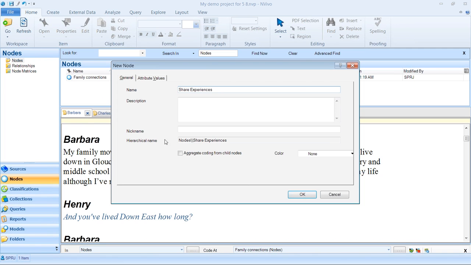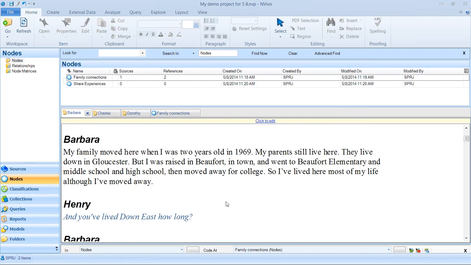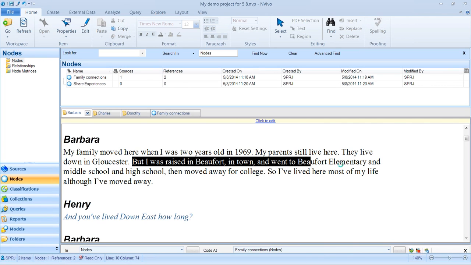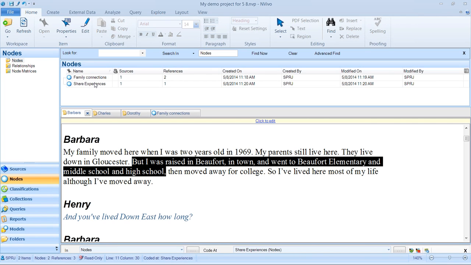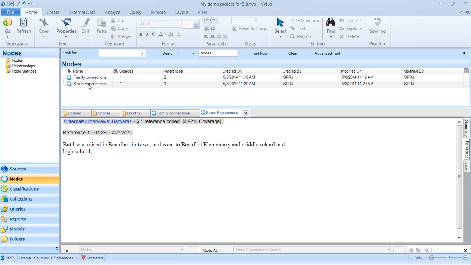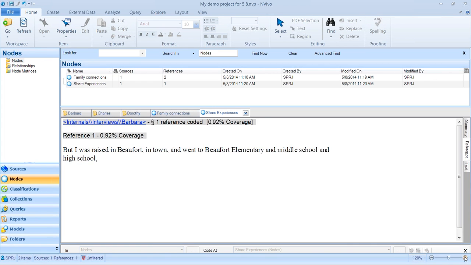And that way, what NVivo does is it pulls those pieces of data into the node, and it will organize them by source. So if they have multiple sources that are being used, when they open up the node, they'll be able to see all of the data collected from a given source around that topic. And they'll be able to scroll down and see how that topic manifested itself over multiple data sources.